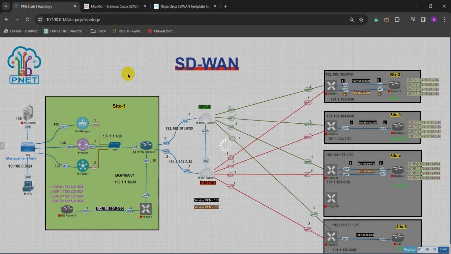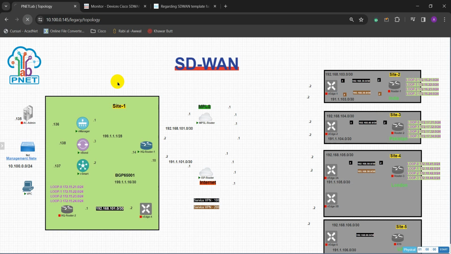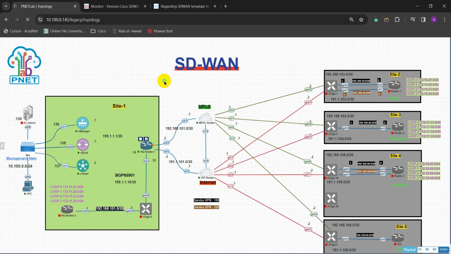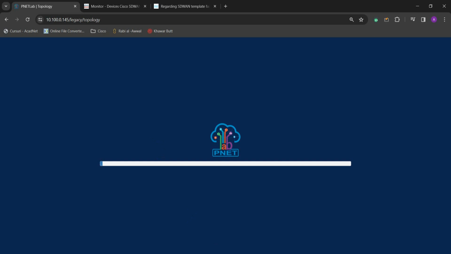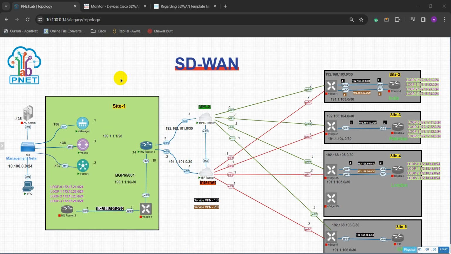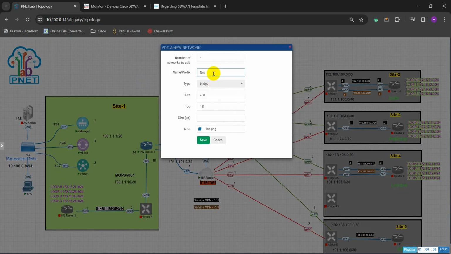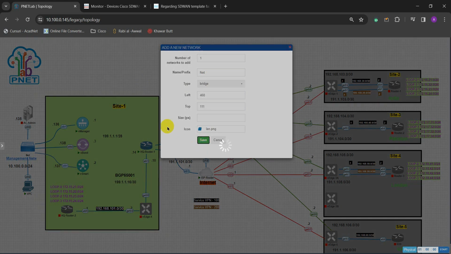Okay, so if I can replace this bridge, let's add another, not a node, a network bridge. So it's going to be bridge, and that's it.